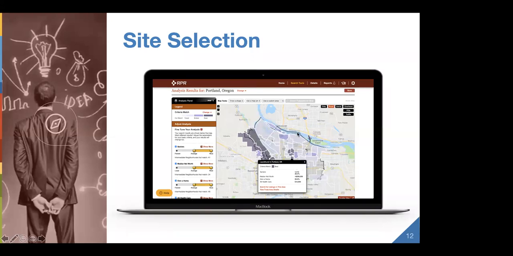The whole goal of this is, instead of doing a search for all of Portland, Oregon, I can really focus in on what parts of Portland are going to have the people I want to be around, or the economic and demographic conditions I want to be around, and search directly in those locations. Not only does it save me time going through a lot of properties, but it also ensures that, at least for those core attributes, I'm there before I find a property and then do the trade area research afterwards.